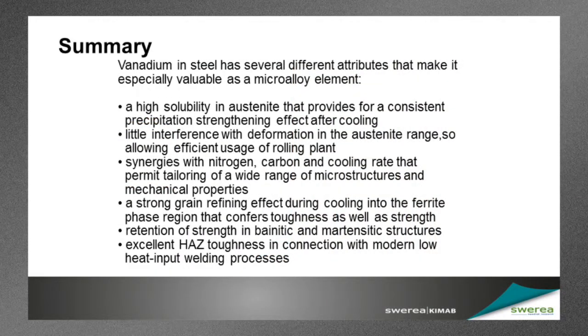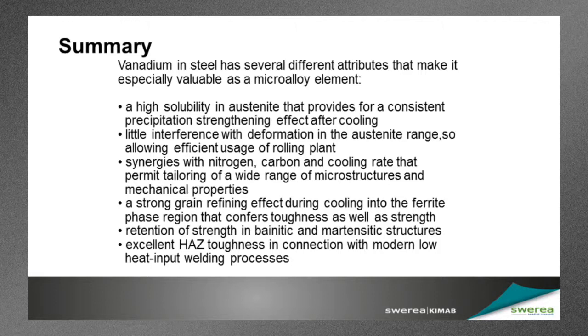What I've tried to do here is to summarize several attributes that we see making vanadium a particularly useful microalloy element. It doesn't just do one job, it does several different jobs. And this is a result, to begin with, of its high solubility in austenite. This provides a consistent precipitation strengthening effect. It's a very reliable element in that way. It does as it should do.